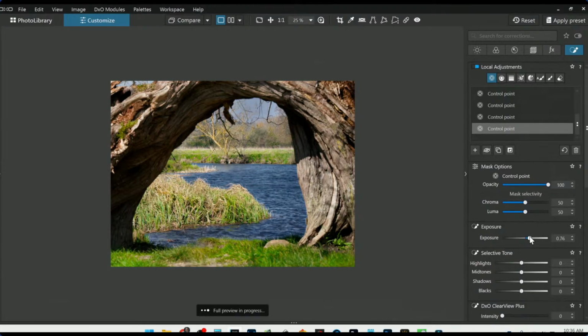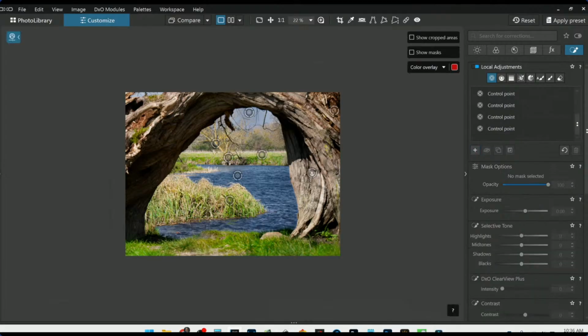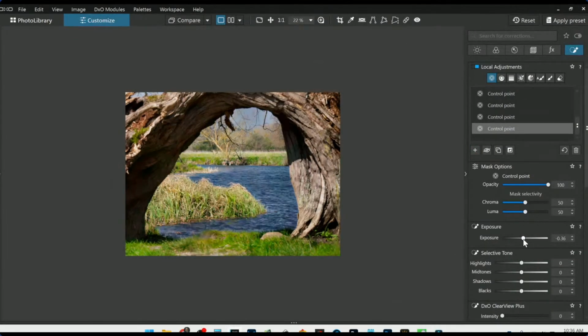We'll do a linear push like that. And then let's darken this area, kind of a linear pull.